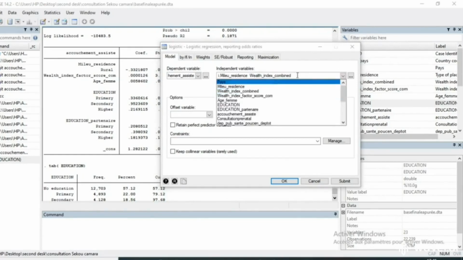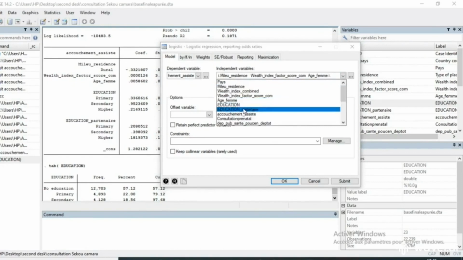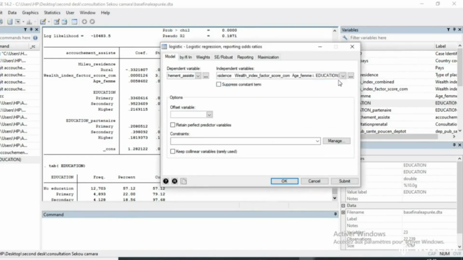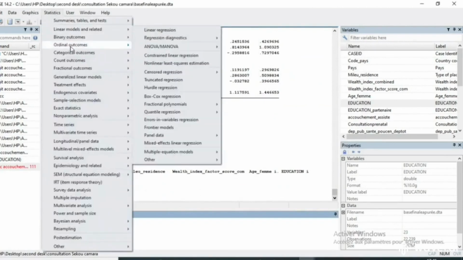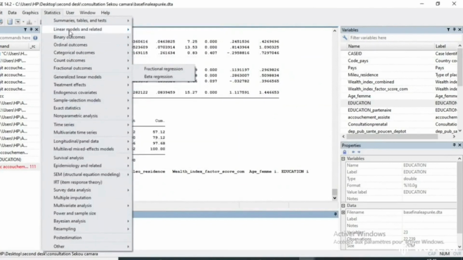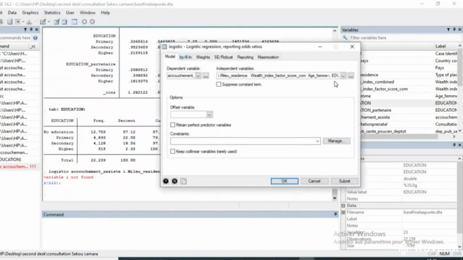Then there is the age of the woman. I'll add education with i., and then the partner education, and then click OK.